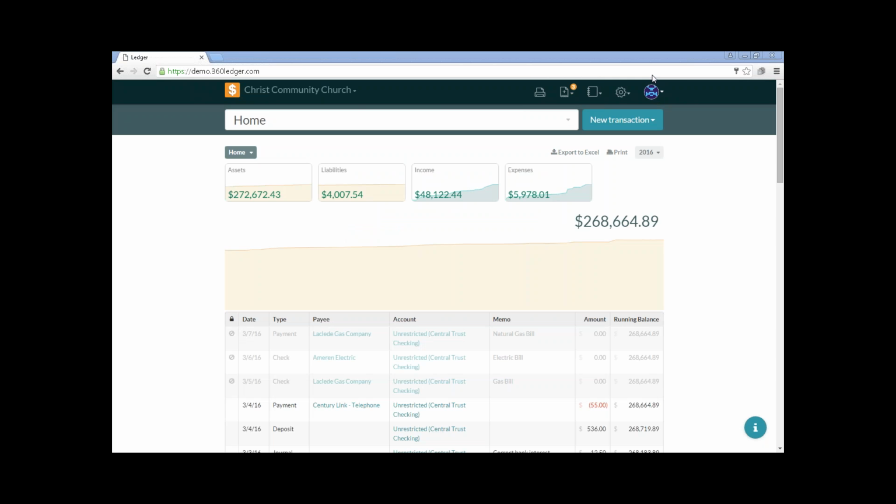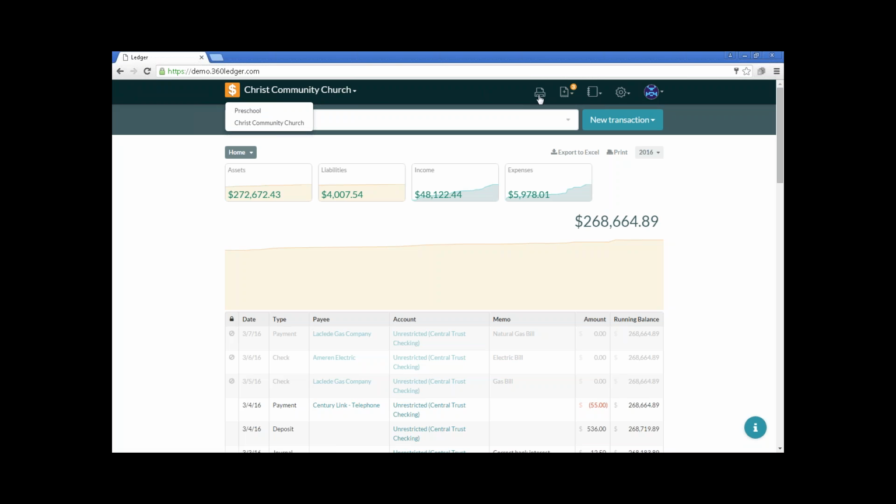Whenever you log into the software, you'll notice across the top that you have a main menu bar. Recently that menu bar has changed just a little bit. The actions are all still there, but the logos and a couple of the icons switched positions. So you still have your orange $ here at the top. Then you have your book selector to the right of that. If you have more than one book, you can switch between those books.